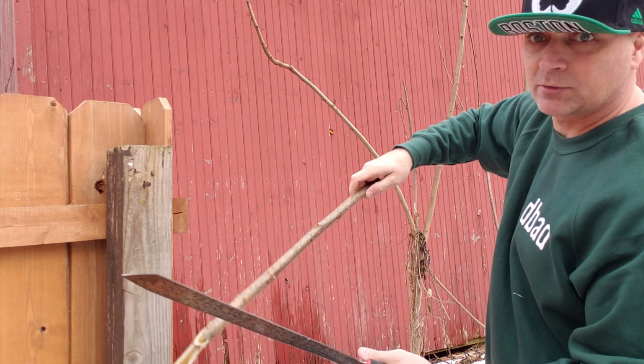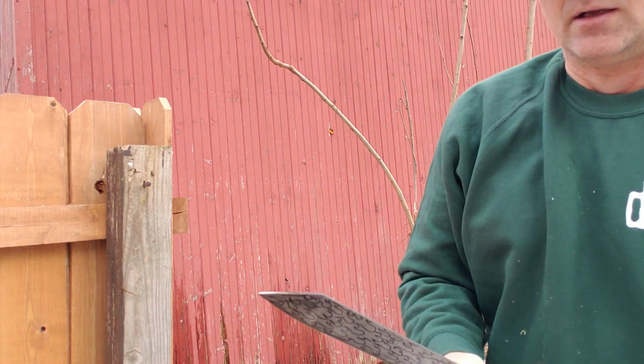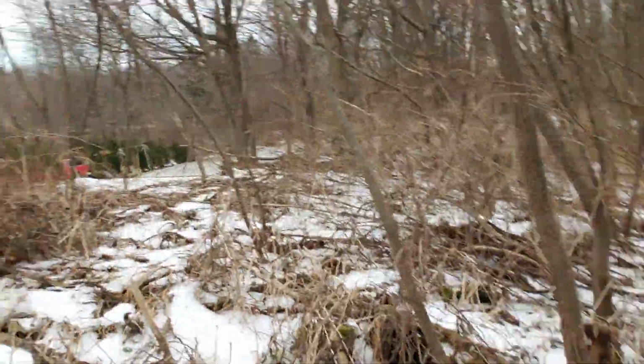Oh, I just cut right through my 4x4. Not supposed to do that. Let's hit something bigger. Let's hit something bigger and thicker and meaner and leaner.